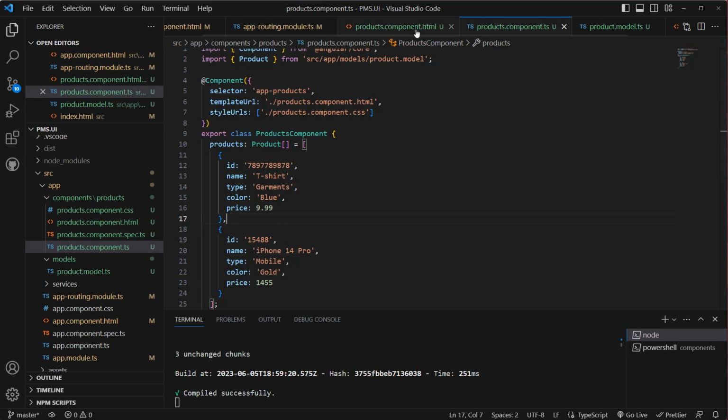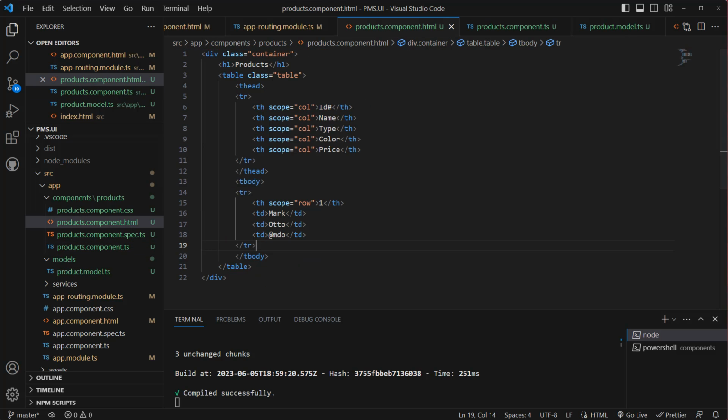Now we would like to show them in the products list. So what we have to do is loop through the list. We have to loop through the rows. For that we need to use ngFor. This is a for loop. We're going to use let product of products, and we do not need this.